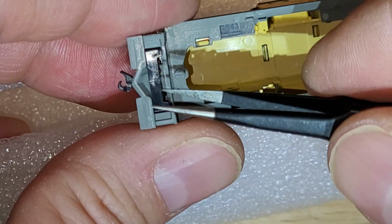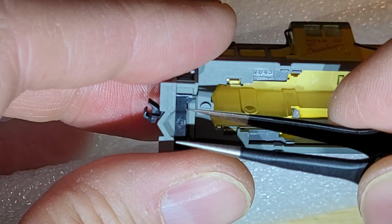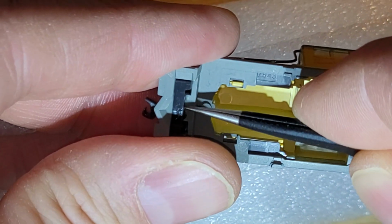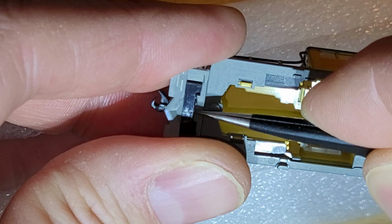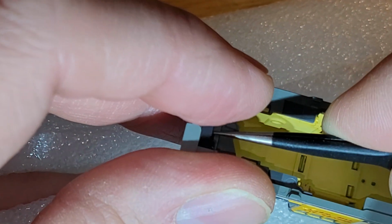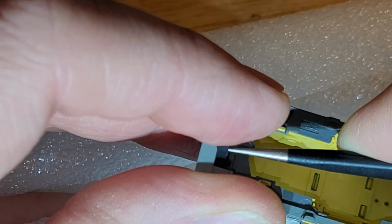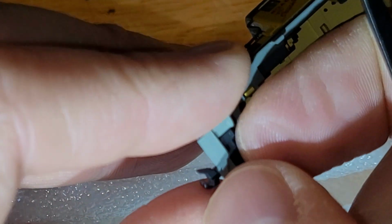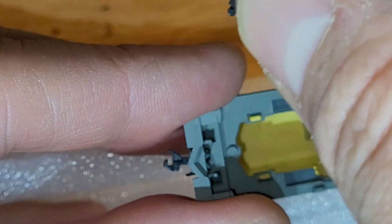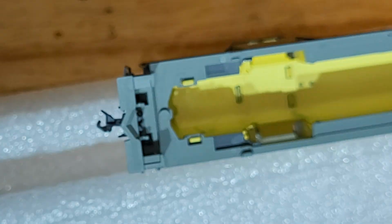First step is to get rid of the coupler clip right over here. This will work also on an Atlas engine that has this particular clip. There are quite a few of them that do from N scale. I'm just going to gently try to pop this up, and be very careful not to apply too much force because this will go flying. I do have an extra one, but I don't want to use it if I don't have to. There we go. Yes, there it is. Managed to pop that up. There's one coupler clip down, gone. Right there. I'm just going to put this to the side.